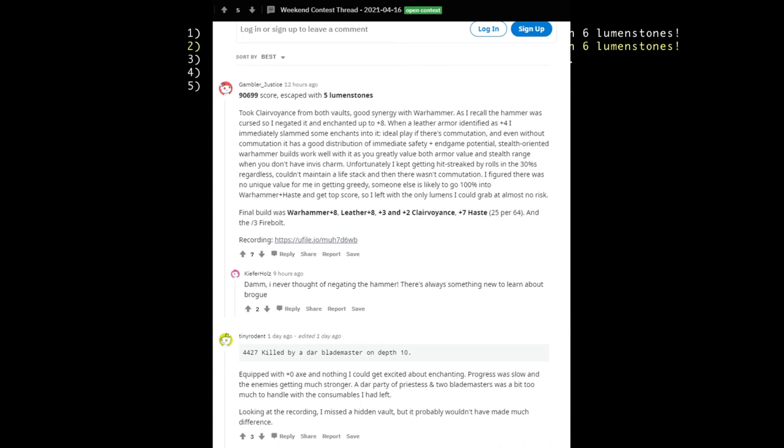Neat. Let's see, what does he say here? Took clairvoyance from both vaults because of the synergy with the Warhammer. Warhammer was cursed, so he negated it and changed it up to plus 8. A leather armor identified as plus 4?